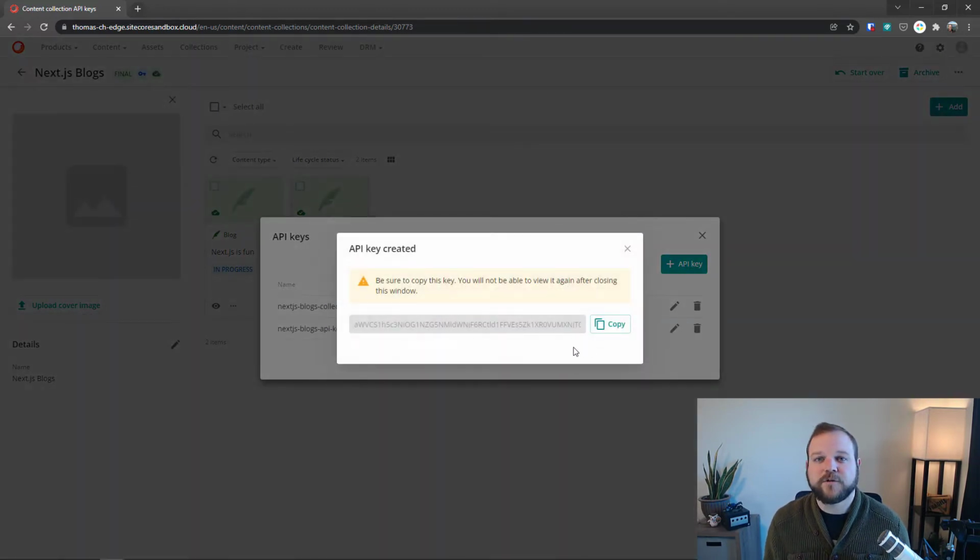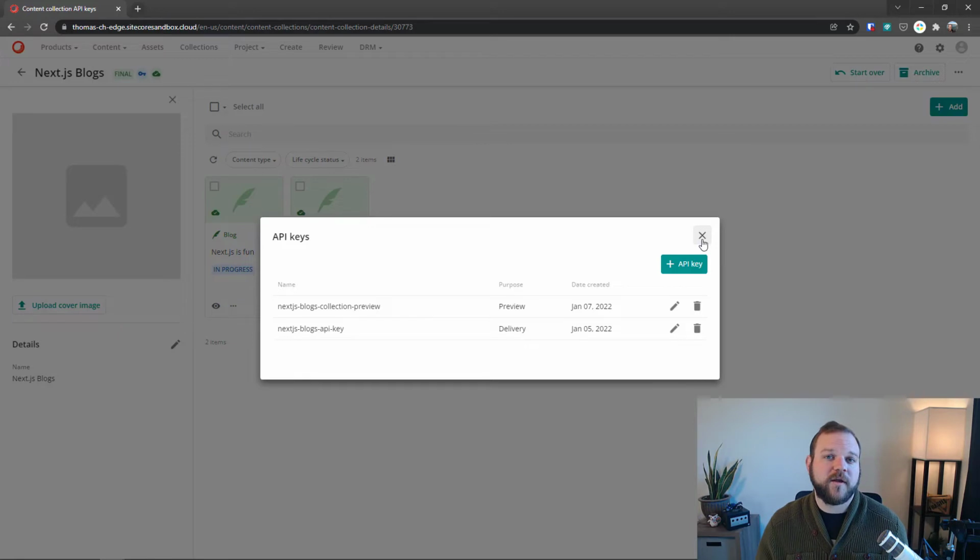And this is also extremely important. The API key that gets generated here, this is the only time you're going to be able to see it, the only time that you're going to be able to access it. So make sure that you copy this API key and save it somewhere where you'll remember it and where it's safe. If you need to create more in the future, that's fine. You can delete old API keys, but instead of creating a bunch more API keys, make sure to keep these in a safe space.